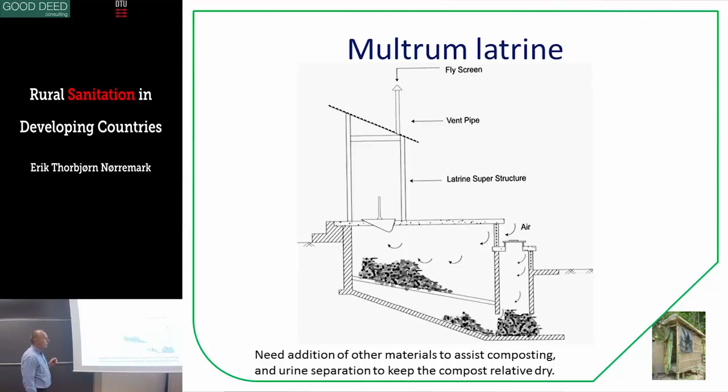This is a Swedish model. It's quite expensive. It works in a way where you put kitchen waste into the pit, and then you have a kind of grill in the bottom, so you have a nice ventilation, and then it should by itself compost and move when it's composted. The composted material will fall down, and then you can take it out in the bottom. So even though you only have one chamber, you will not be touching the new shit, because that will be up in the other end.